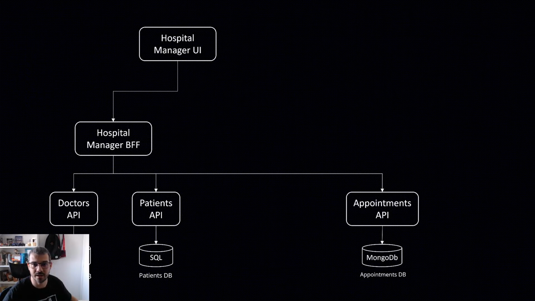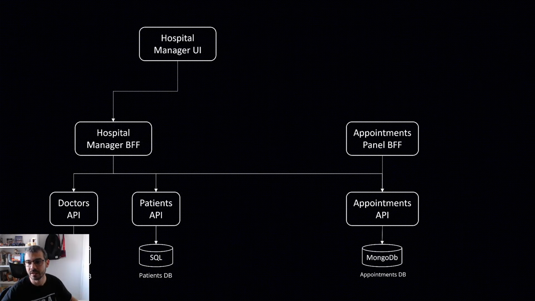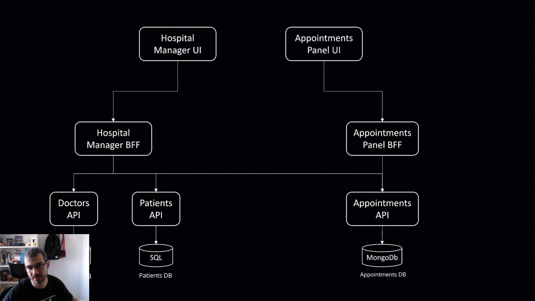And we will have an interesting sample here with a lot of different technologies involved at the same time. Since we are going to have something very similar in terms of structure with a UI pointing to this appointments API, we will have as well an appointments panel BFF, a backend for frontend. Why? Because we will have an appointments panel, the one that you see in every hospital or healthcare place where you go and you're waiting for your appointment. So in that case, we will have this appointments panel BFF.